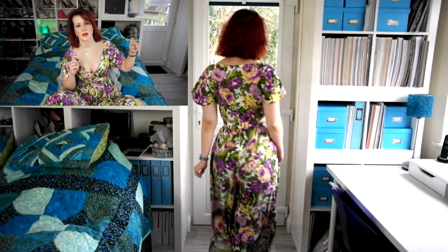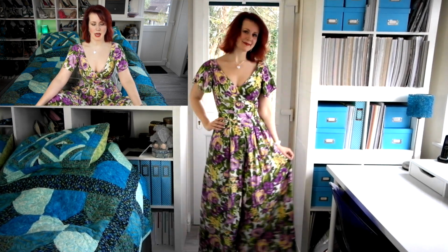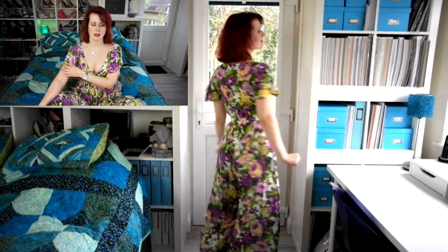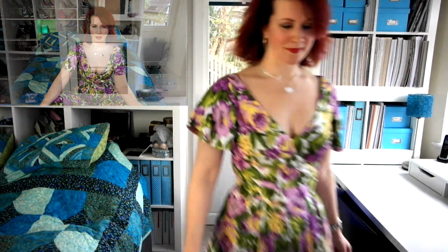Right, so I shall put on another one and I'll be right back. So jumpsuit number three I was wearing in my November fabric and pattern haul video, and I will now insert a clip of me wearing the full length of it down here for you. I absolutely love this one. It's a mashup of three different patterns. The sleeves are from a Vogue pattern that off the top of my head I cannot remember the number of, but I will add that for you on screen now.